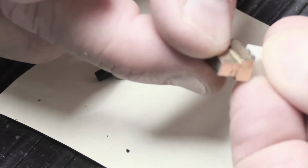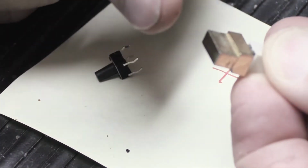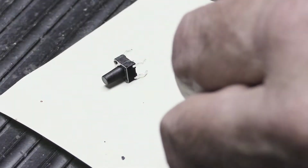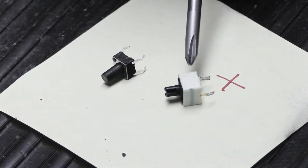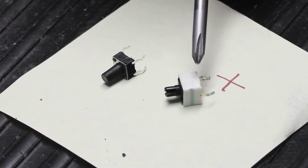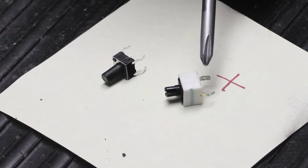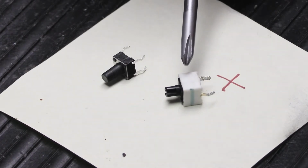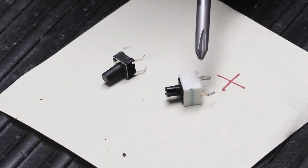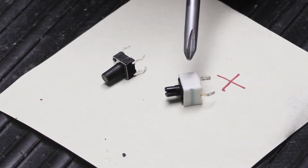It doesn't turn or lean or wobble too much because it's held on pretty securely. This size of switch simply does not exist any longer. I've spent probably 2 hours doing Google search, component search. One of the things you try to find, because if you just Google tactile switches, you're going to come up with like 23 million possibilities, and none of them are what you're looking for.